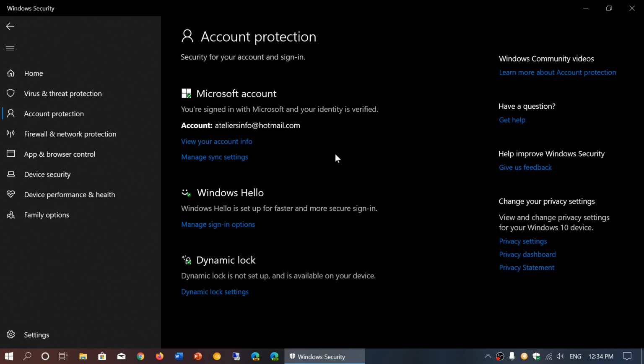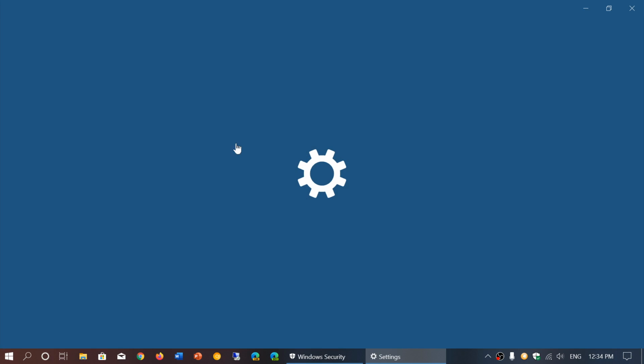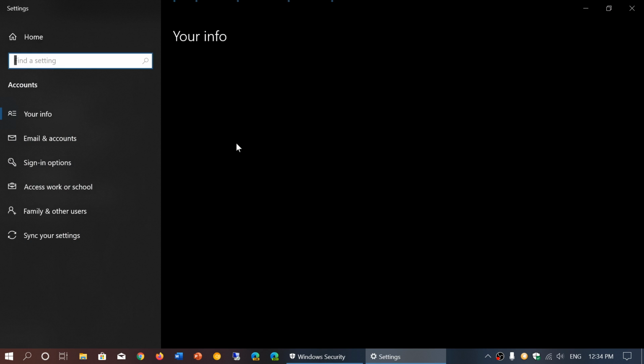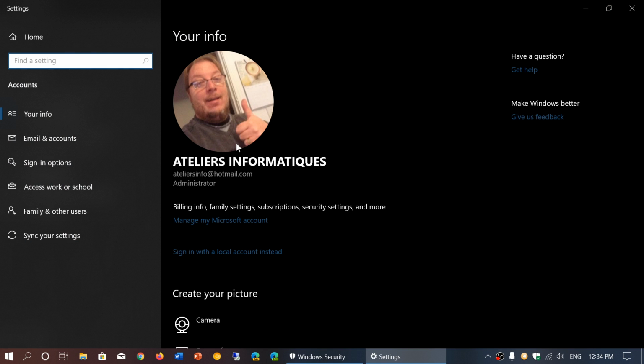The first thing, of course, it will tell you is if you're signed in or not, and if your identity was verified. It verifies in different ways. You can be using Windows Hello, which means you can be using devices to sign in, like a fingerprint reader. It could be a Windows Hello compatible camera, and so on. There's, of course, account info that you can check, but it will send you into settings where you can jump from here and go even further.